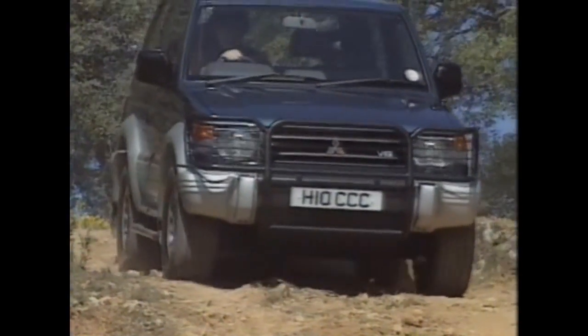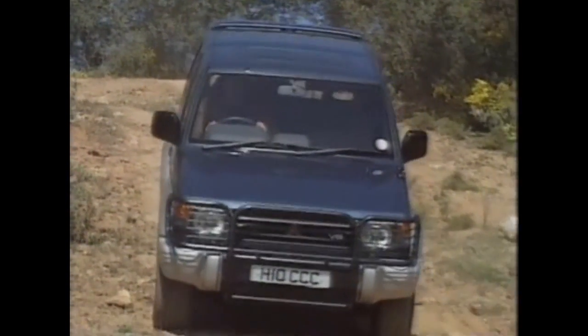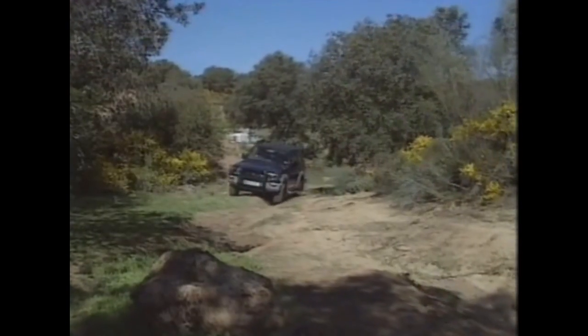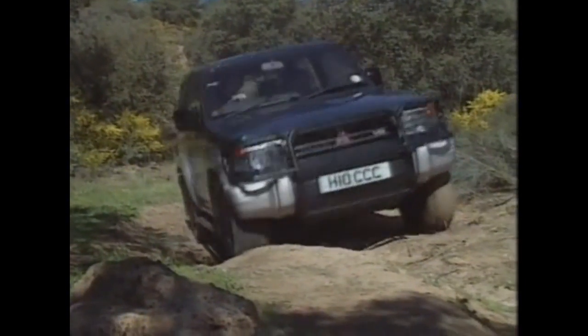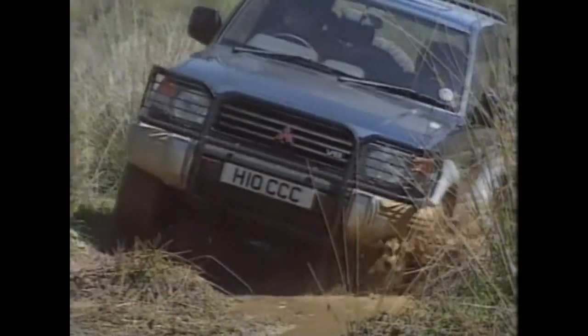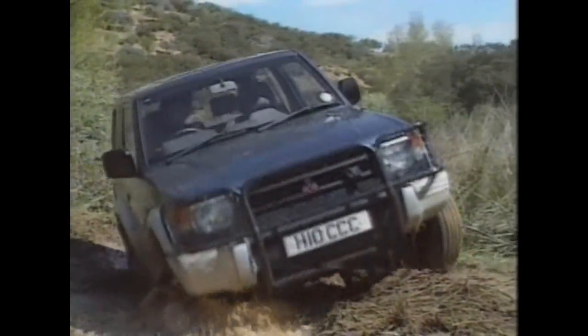The old Mitsubishi Shogun earned itself a fine reputation as the best mid-range off-roader you could buy. But that was before Land Rover launched the new Discovery. To meet this strident new challenge, Mitsubishi has completely reworked the Shogun to end up with this. To help it off-road, it has 8 inches of ground clearance, crawler gears for tackling steep gradients, and 2 locking differentials, which, let me tell you, in conditions like these can be pretty essential.